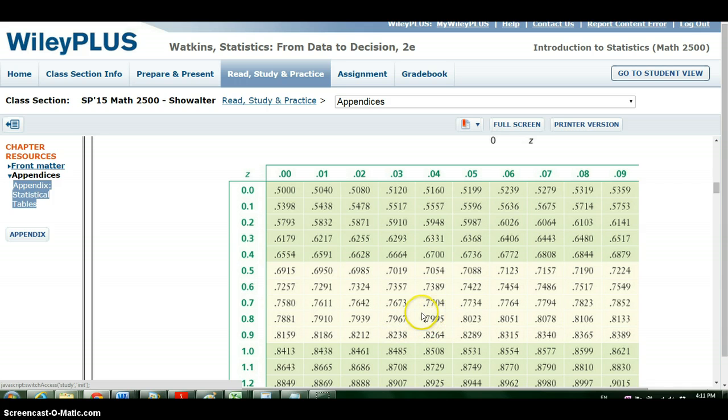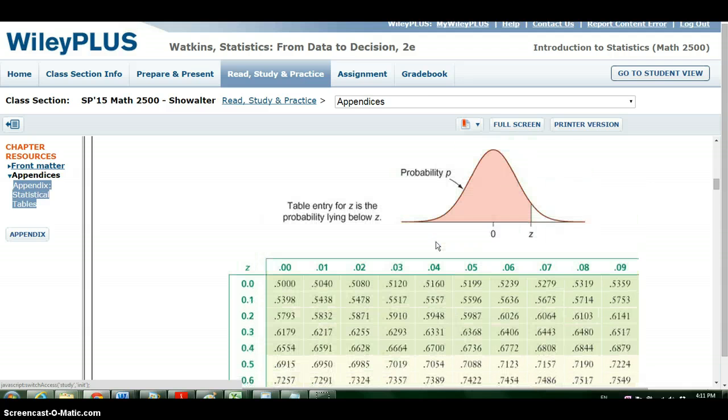So this 0.7995 gives us a z-score. This is the tenths, and this is the hundredths. So we have 0.84 for our z-score. And just as a double check, 0.84 would be a little less than one standard deviation above the median, sorry, or no, it is above the mean. So that is a good sign. A positive z-score will always be above the mean, a negative will always be below the mean. So that seems reasonable if we want to be above 80% of the scores.